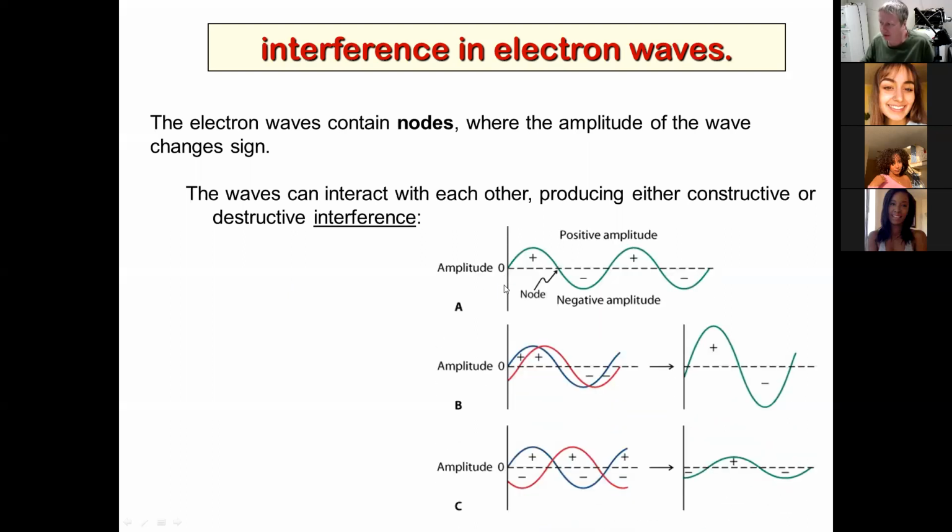This shows a normal wave, how it goes up, down, up, down. The plus and minus isn't charge. It's not positive charge, negative charge. It's just the sign of the wave, right? If you have two waves, they can interact constructively, so that they're on top of each other and reinforce. You might think of this as a bonding interaction with two electrons. There's the opposite situation where the waves destroy each other. They're opposite, so they cancel each other out, and that's called destructive interference. So this can be thought of as a way to explain bonding and anti-bonding. Okay, we'll talk about bonding and anti-bonding in a second.